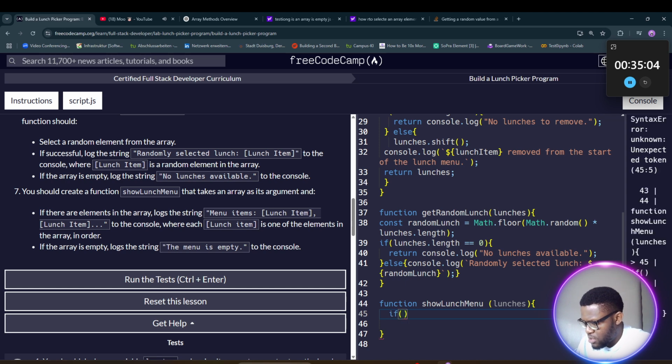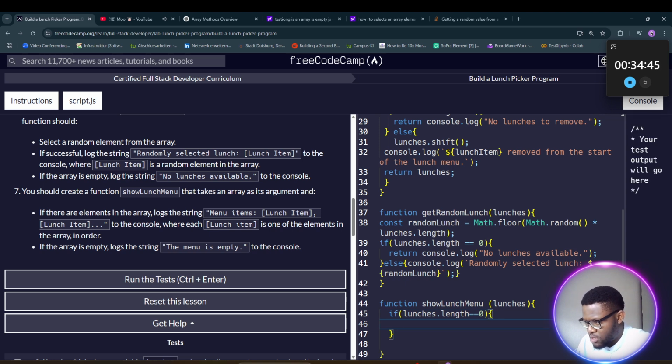So if the array is empty, that is launches.length equals 0, then return. It's true that we must not return the console log, we can just return an empty string. I think that I just made an error with it at the beginning.